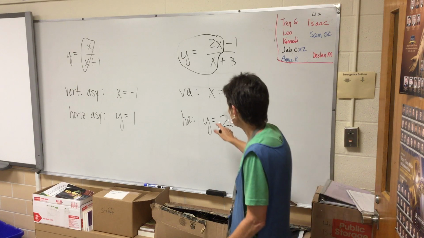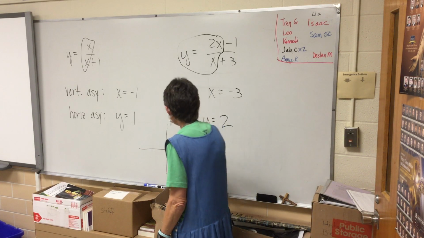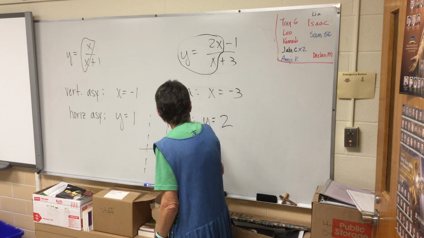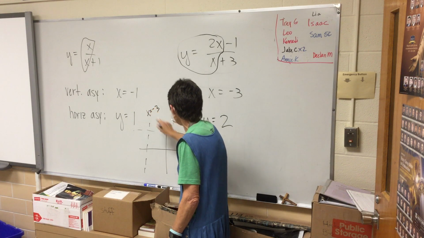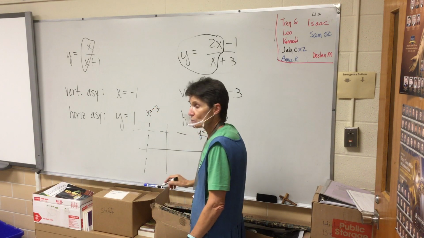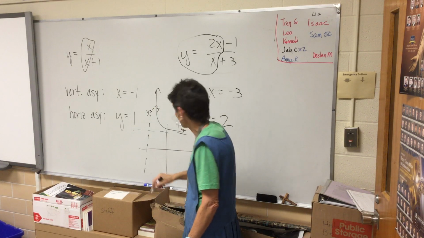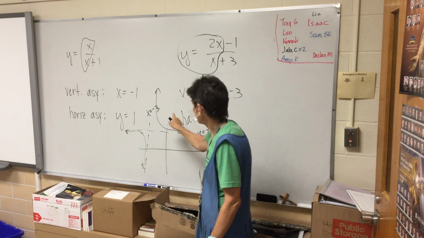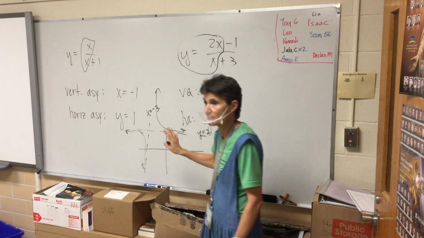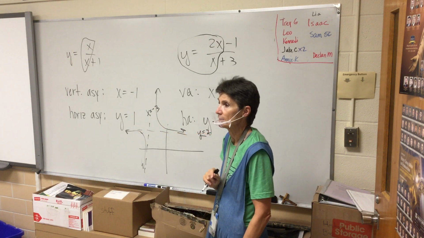When you graph this thing, your picture is going to be split into pieces based on these asymptotes. Here's x equals -3, and here's y equals 2. So you're going to have a chunk of picture over here, probably something that looks like that, and a chunk of picture over here. I might have those switched. It might go this way, but it doesn't matter. It's going to have some kind of a shape like that. Two separate pieces.